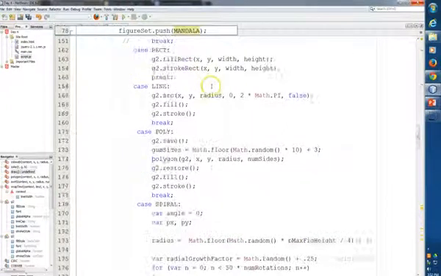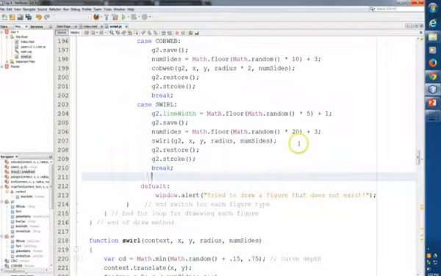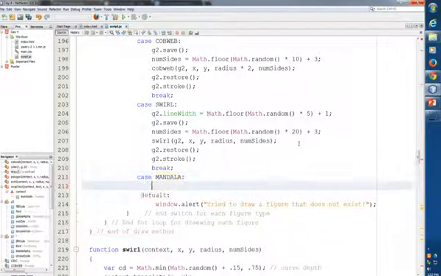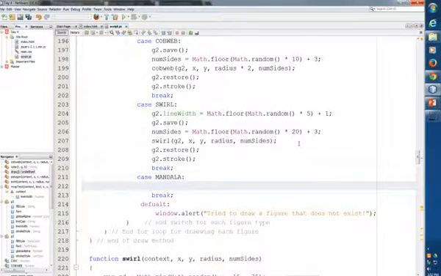All right, let's go on down now to the draw method, and we're going to add the mandala to the switch statement. If I come all the way down here, there's the last one I did, the swirl. So I'm going to put in a new line and a new case here, case mandala, colon, and then I'll put the break in for the end of the case. I like to put my beginning and end in right away and then type in the middle. Okay, let's see. It looks like we have a function for the mandala, so we're going to have some code here for the case, and then we'll add some additional code.